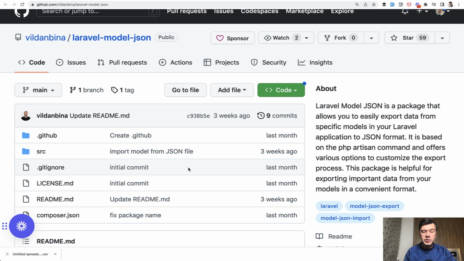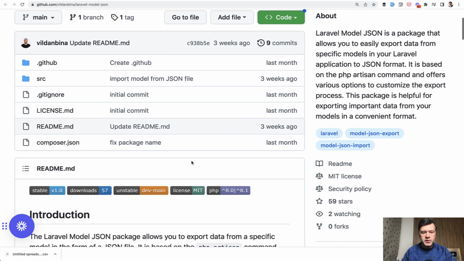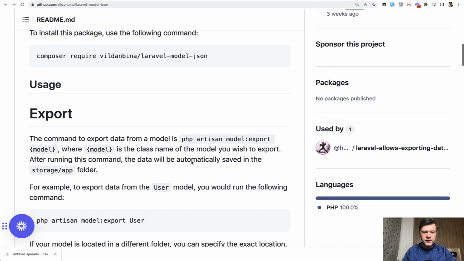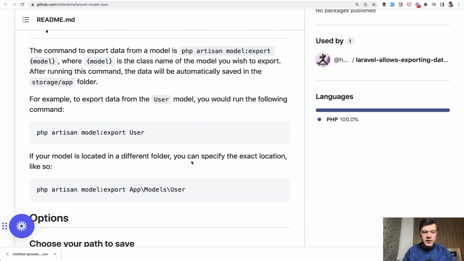For example, you want to export that JSON of a particular database table into your local system, then give that JSON file to somewhere else, some other developer, or maybe some external system to import it back. I used to do that all the time in SQL or CSV. I didn't think it could be done with JSON, but that package allows you to do that if you prefer this format. So I've tried it out, it works.